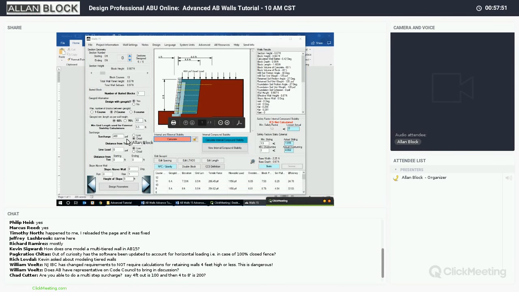I would use a line load, that'd be my 100, start that right on top of the wall, and that ends at 4 feet. And now I have the ability to change 2 different surcharges. And what did I do? I started, make this 8 feet. So you make this 4 feet here. Now you have the ability to do 2 different surcharges, 2 different types, using the combination of line and dead loads.